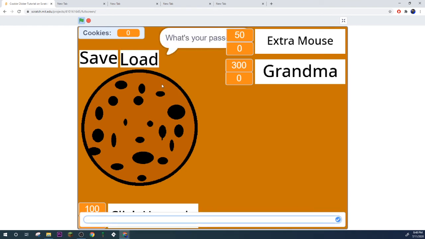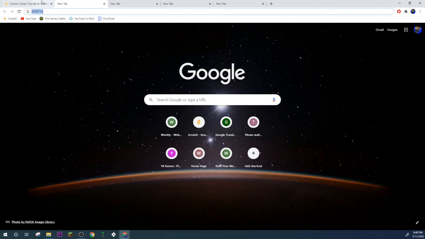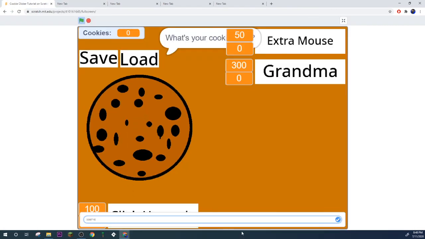Hit load, ask for the password, which ours was 1234. Then it will ask for your cookie code. I'm gonna have to move this around a little bit so I can actually read what it says. But there's our cookie code, so I'll take that and I'll put it in there. Bam! Gives us how many cookies we had back. You're like, well, it was changing when you saved it, so what if it doesn't work? I'll show you for these other ones.